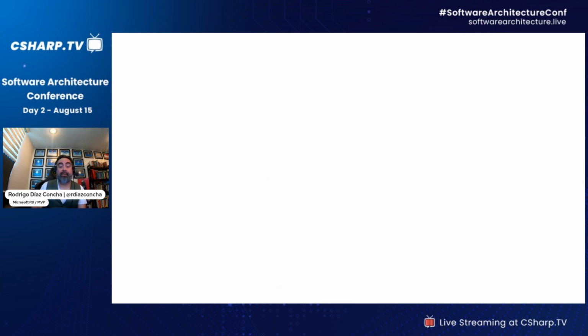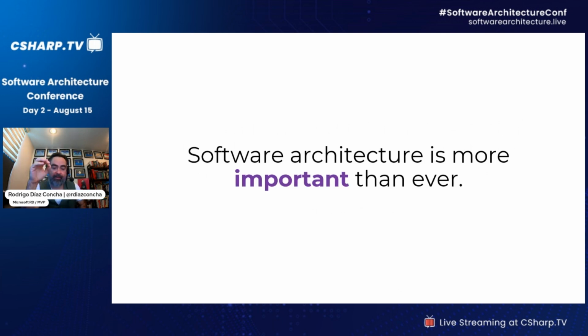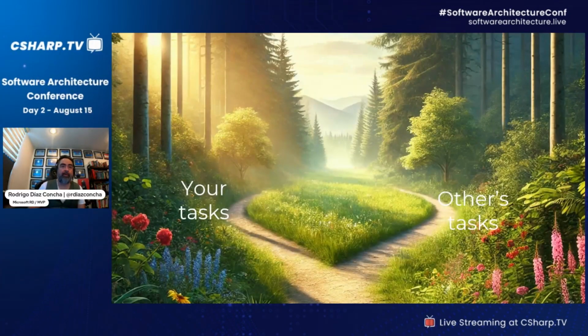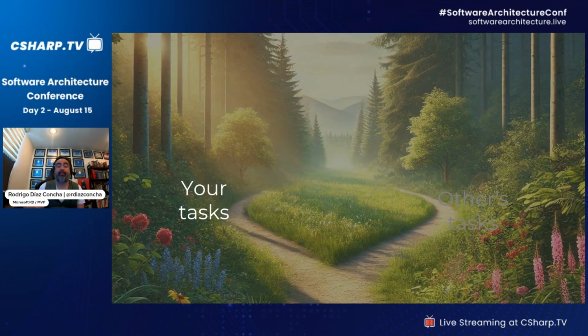And this is why software architecture is more important than ever, especially if you're building software solutions and you're planning to incorporate or adopt generative AI functionalities or features in your own applications. So I think there are two primary ways to leverage generative AI: enhancing and improving your own tasks, in other words, how you can better perform your daily tasks as a software architect, and how you can improve your end users' tasks. So let's see the first way.